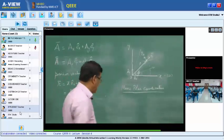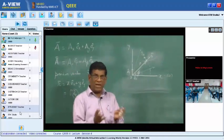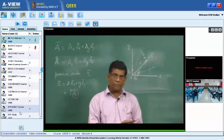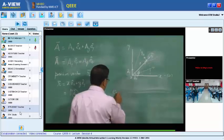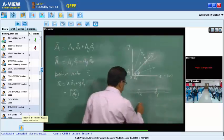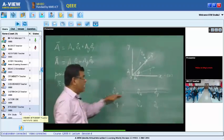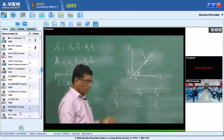Now we should try to find the transformation. Whenever I have two coordinate systems, I should immediately understand how to go from this coordinate system to that coordinate system and vice versa. So I must have some relationship which relates them. For example, I can take E rho and E phi and write in terms of Ex and Ey. I must be able to write what is the relationship between X and Y. So that will define it. That is what I am going to do.